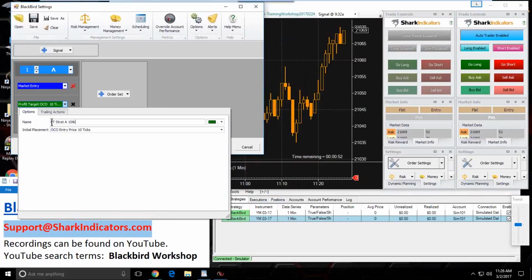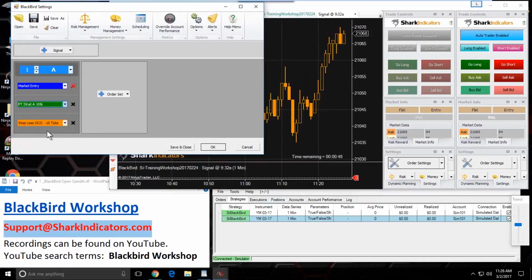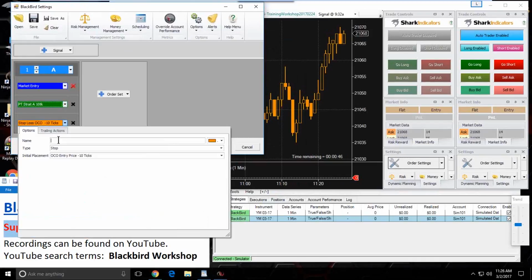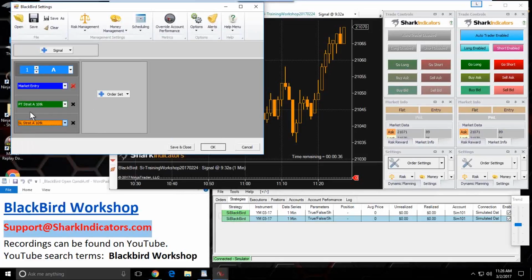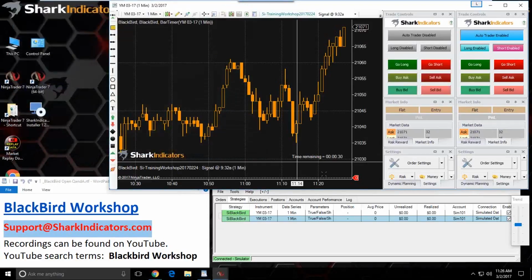So I could make my own custom name there. I'll call this one a stop loss, again strategy A, a 10 tick stop loss. So I could put a custom name in there.